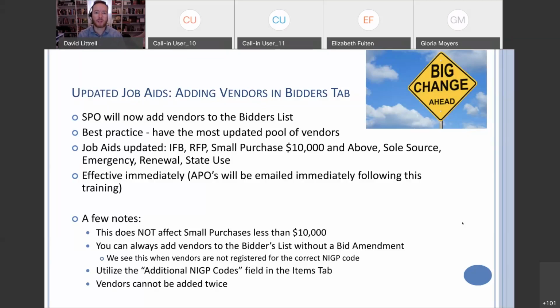Certainly you wouldn't send them Bid Buy documents outside of the system, but you just want to point them directly back to the Bid Buy system and let them know that they can find all the information there. But that is certainly okay. And we do get that question quite a bit too: is it okay to reach out to a vendor that we think could potentially provide or be on our bidders list? And if you don't see them on there, you can always add them later too. So like I said, it can be in a sent status already, and you can add the vendor without having to do a bid amendment.